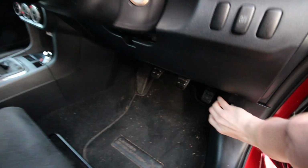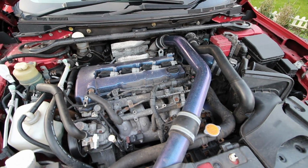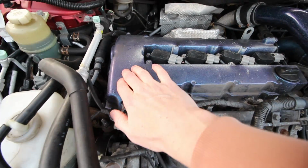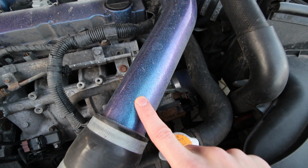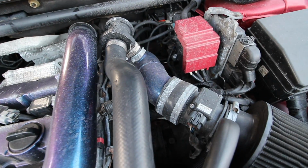And then the other modifications on the car are underneath the bonnet. Annoyingly, they've removed the engine cover from here, which is a black plastic engine cover. I'm going to get another one to put in its place. The pipes here have obviously all been sprayed, as well as the rocker cover in this kind of pearlescent purply blue tint, which again looks quite chavvy. I'm not a huge fan of it, but as with the headlights, it's more trouble than it's worth to get those changed, so I'm not going to bother with that.